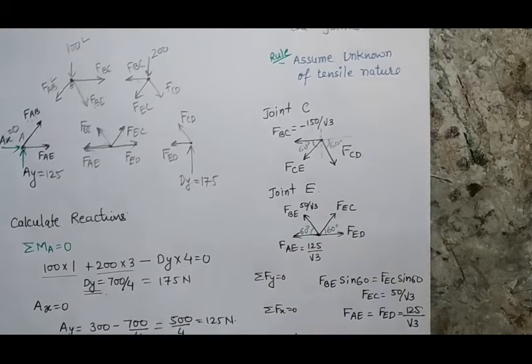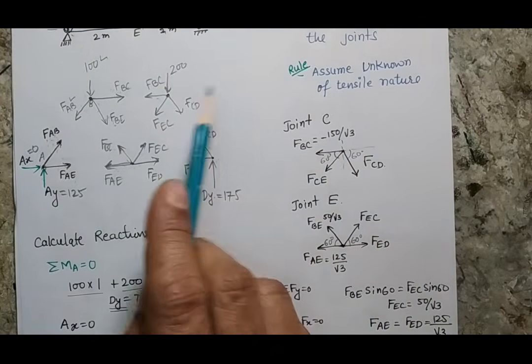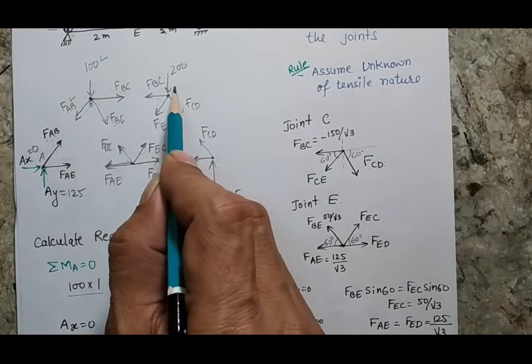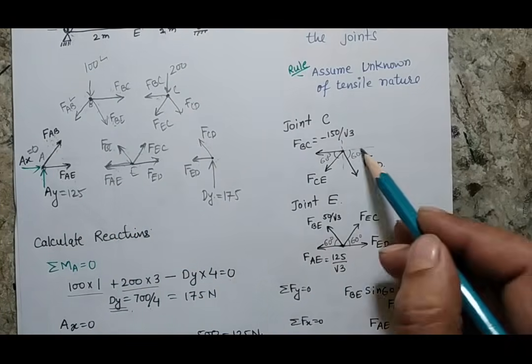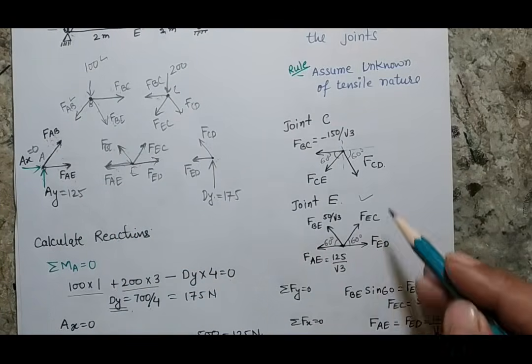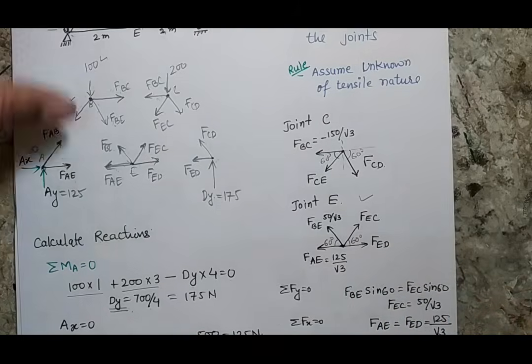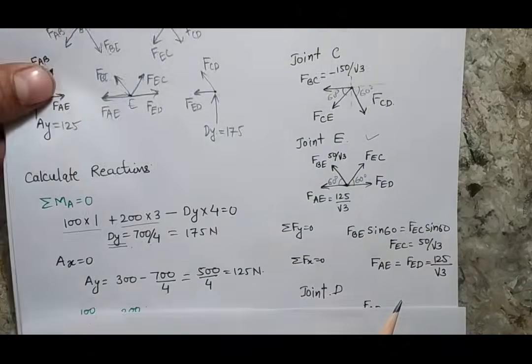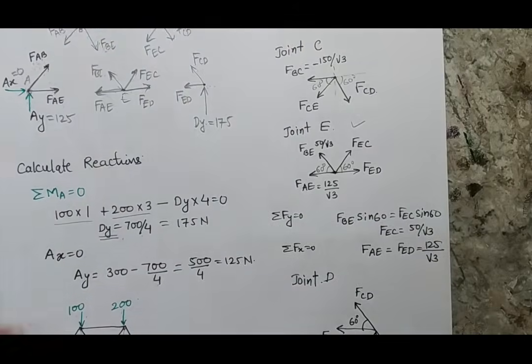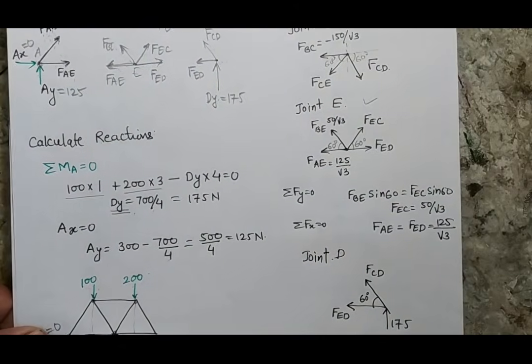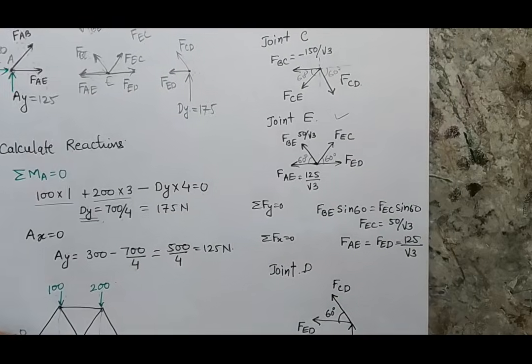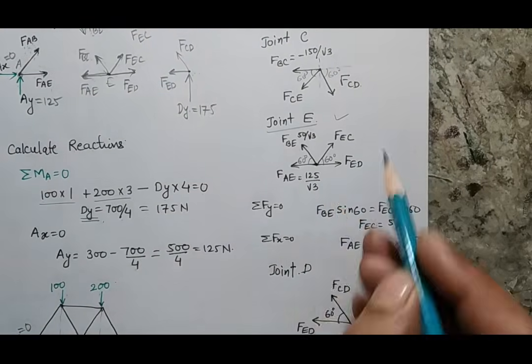So I am showing here the free body diagram of joint C as well as the free body diagram of joint E. But I am considering joint E because I know that when I will solve this joint, it will be easy for me to get the unknown values. But it is up to you which joint you are taking, because the equations are simple and you can solve considering any of the joints. I started with joint E. There are four forces.